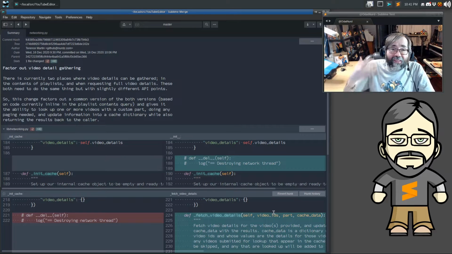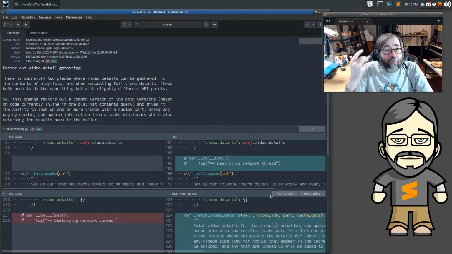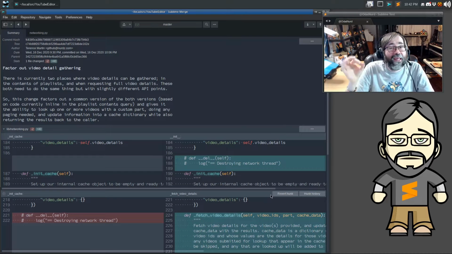Moving on, the thing that we're working on now, of course, is being able to fetch the details for a video, which is used in two places. One, when you actually want to know the details of a video, say for editing it, and also when fetching the contents of a playlist, because the playlist, as we fetch it, has just the information on playlist contents that says the video with this ID is the one that's in here and this is when it was published, and a little bit more information, but not much more than that on the actual video itself.